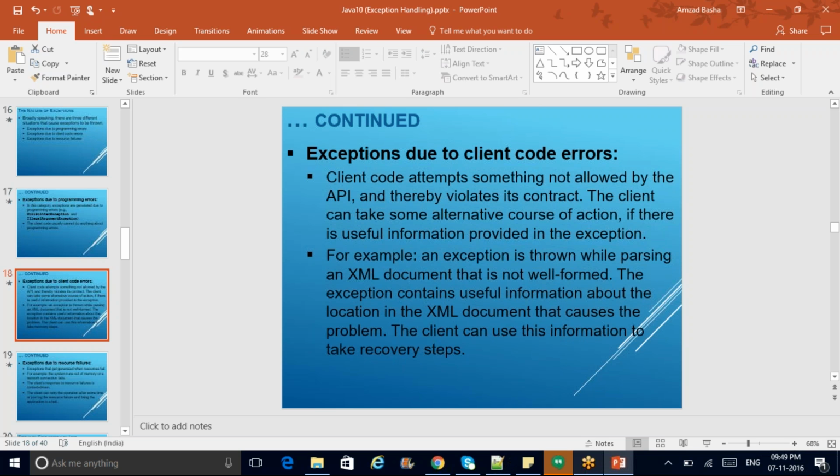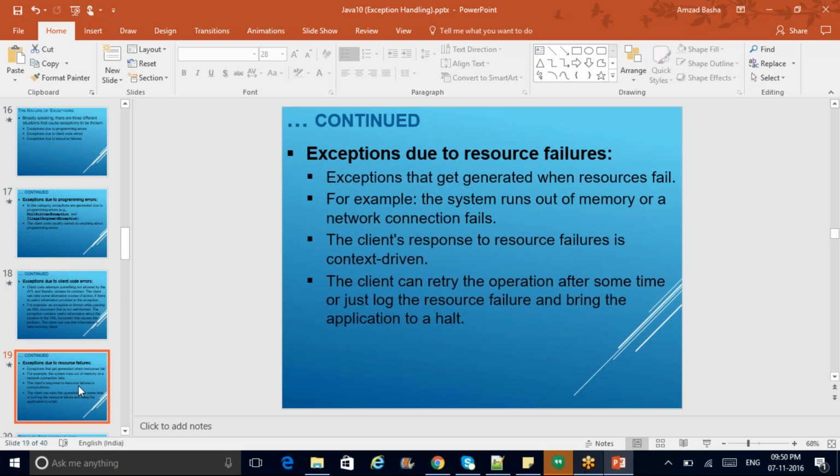You need to try to handle them and then show the appropriate user-friendly message saying that the given XML file is not a well-formed XML. So that the client is going to verify that XML document, why this error occurred. So he'll go back to the XML document and he'll take the corrective steps in that XML document. So that way we should be able to provide the appropriate user-friendly messages, right?